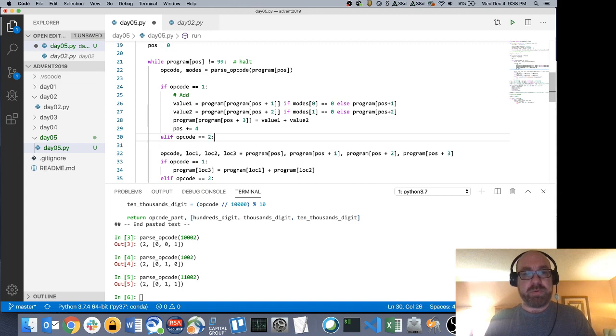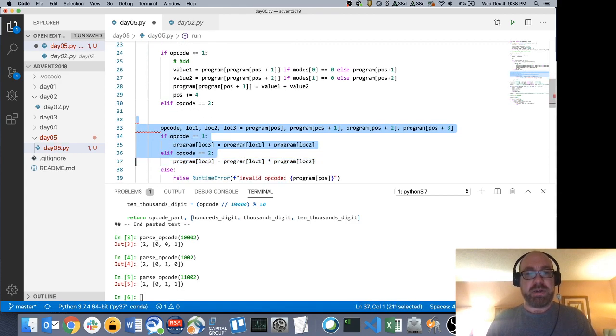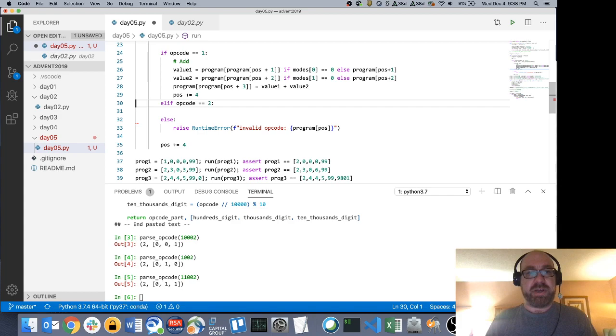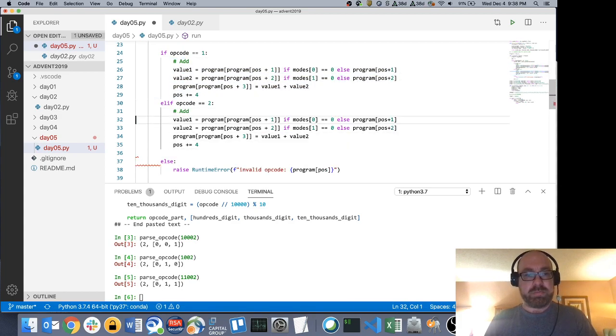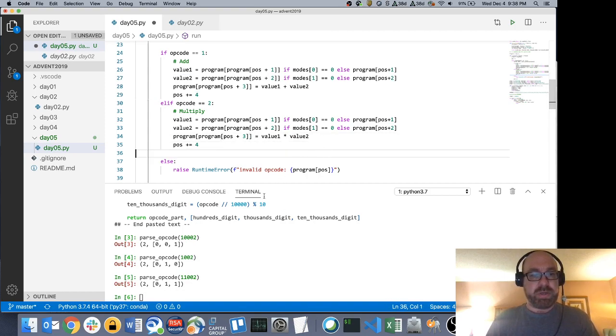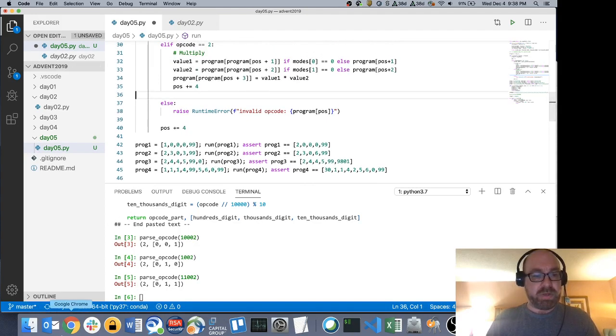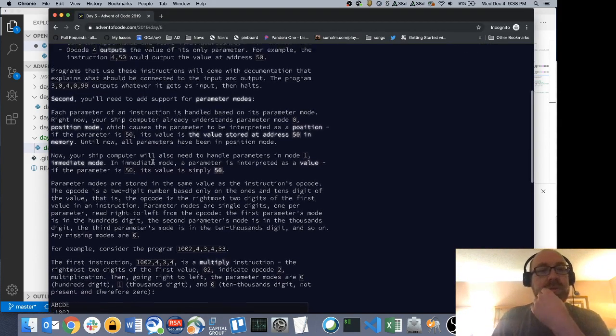Otherwise, if opcode equals 2, that's multiply, right? And this logic should be the same except for the times. So that's good. And then now it wants me to add some new opcodes.